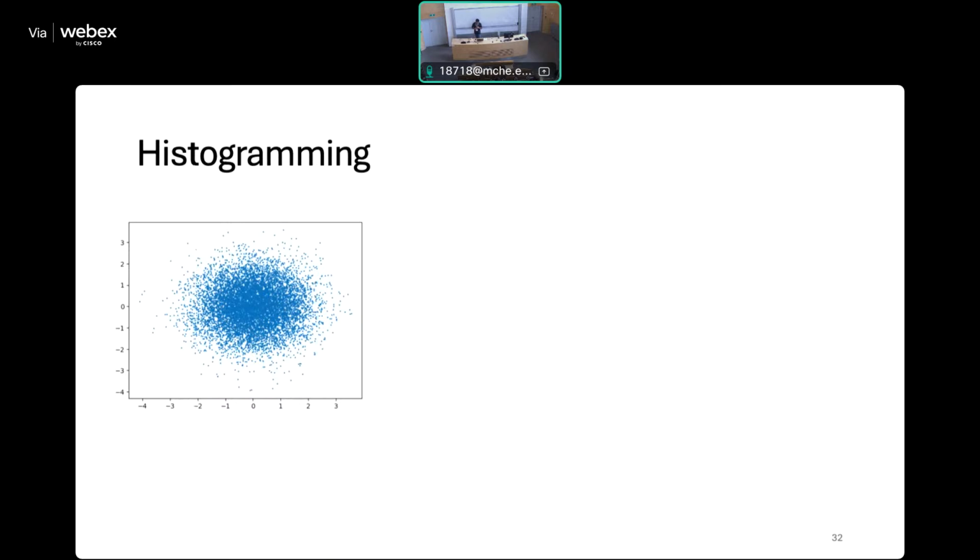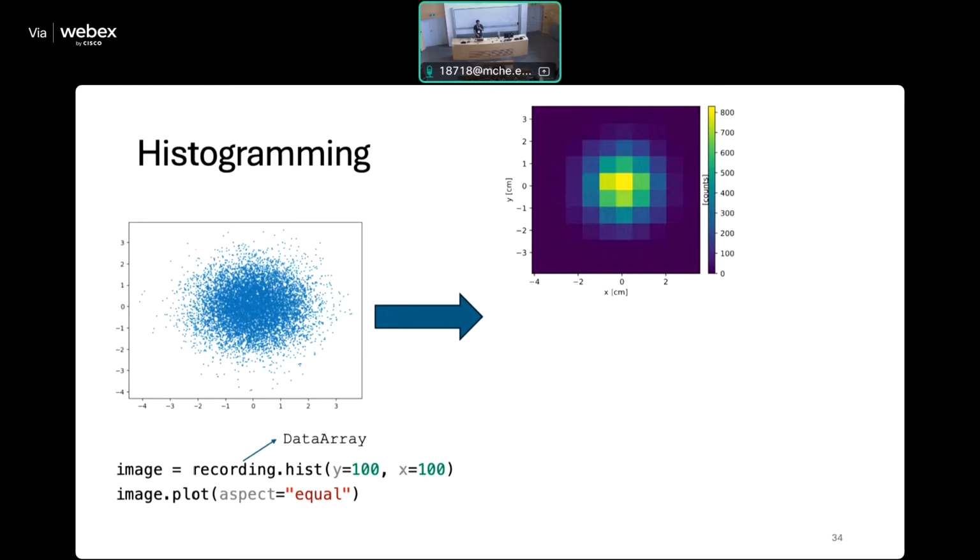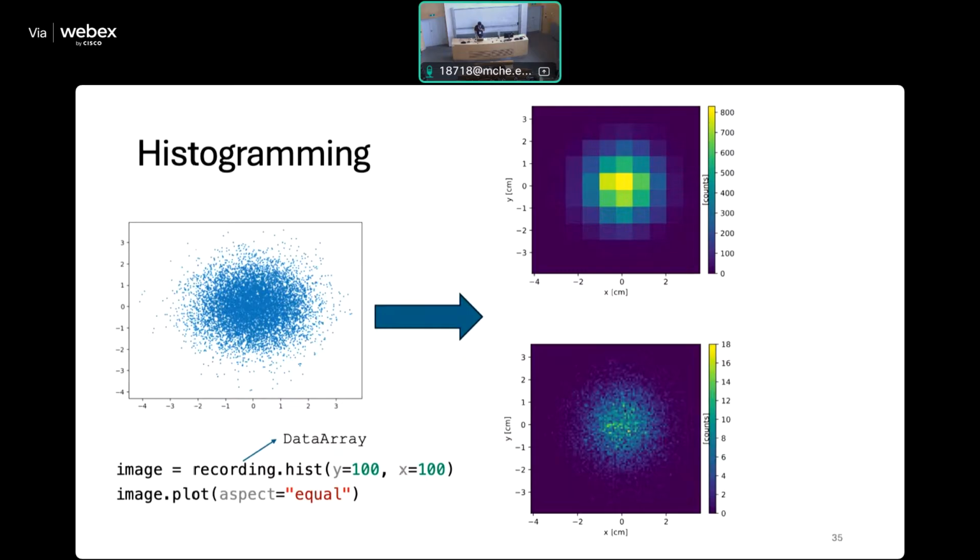And the other thing that is used a lot, at least in neutron science, is that you get a lot of event data that is just a bunch of points on, let's say, a detector, and you want to histogram that quickly. This could be a billion points, and you don't want to plot a billion points every time, because that's slow. So you can do quick histogramming, and let's say this is what you actually want to see. You don't worry about the tiny points, but you just want to get a feel of the picture, what is happening, and you can decide how much resolution you want.